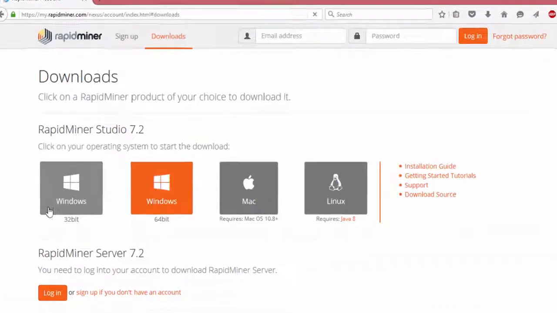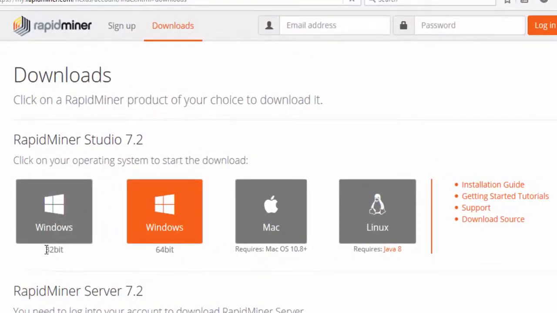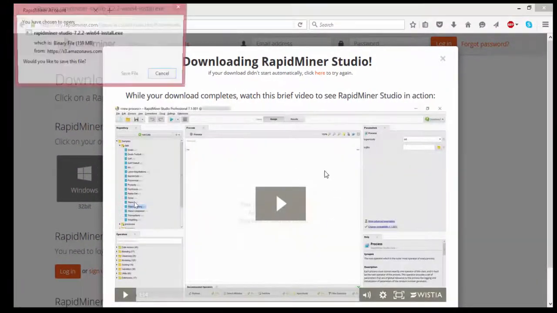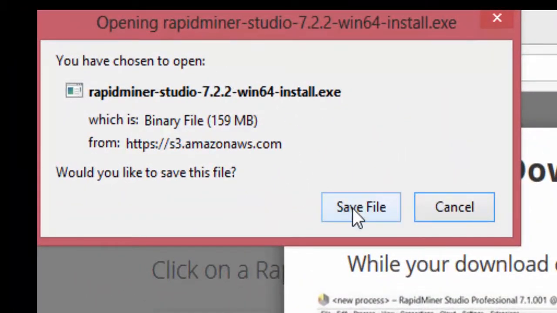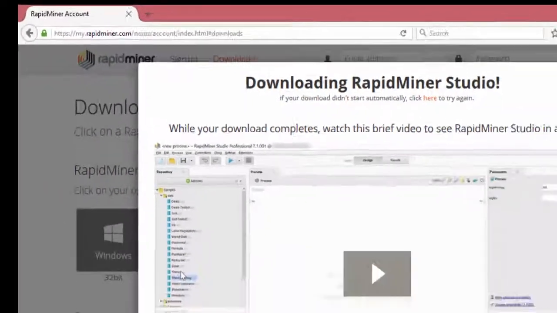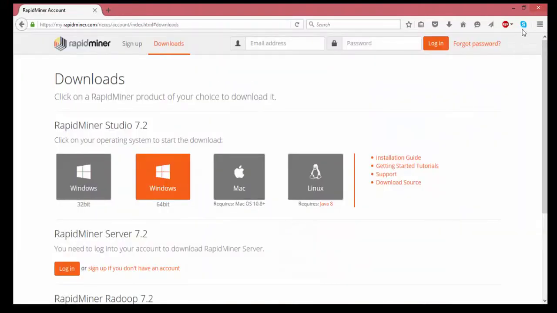So you see this page according to your OS installed. You can install by clicking in here and it would start downloading a file, and you can see here I have it already downloaded, so I won't do it here. So I would just cancel it and we can go back and install it.